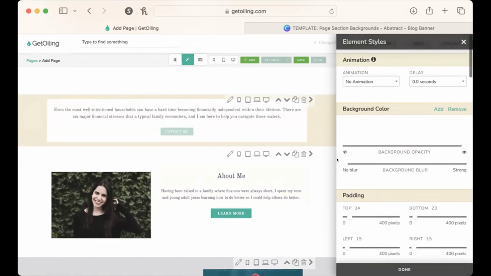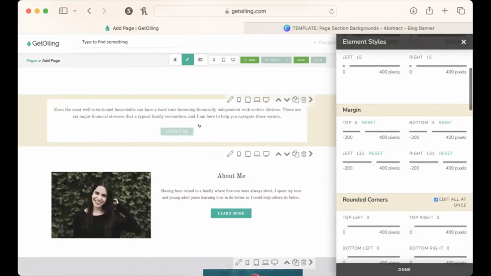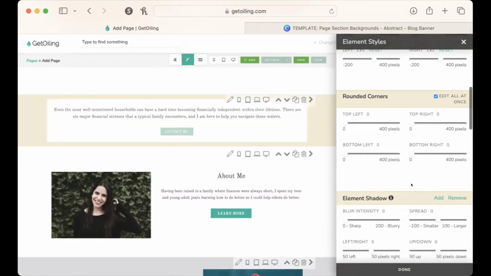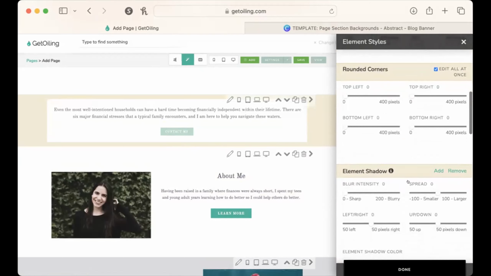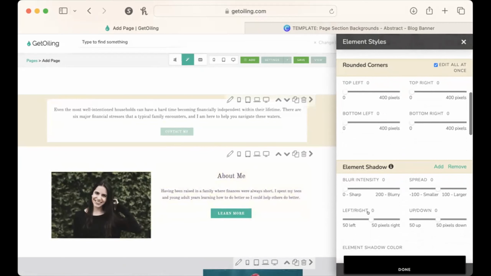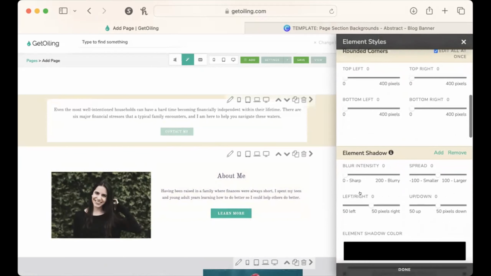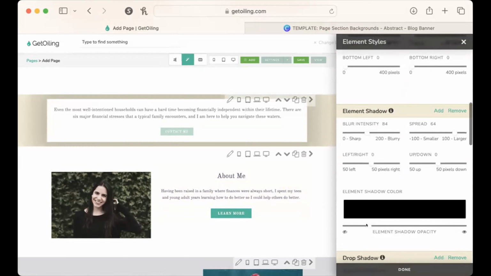But we can actually do a lot of really cool stuff within the individual elements. And so I want to encourage you to play around with using columns, so like multi-column sections. We'll get into what the column editor looks like here in just a second. But for specific elements, you can give them like a shadow, like a blur background. You can cause it to spread wider. You can increase where it goes up and down. So here you go. Here you can actually see the shadow of this section right here.